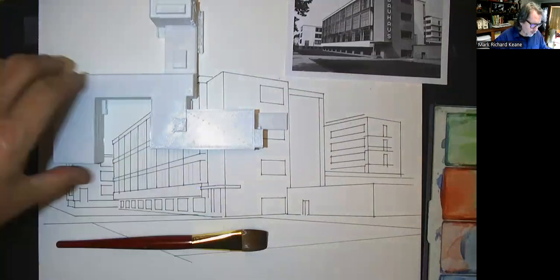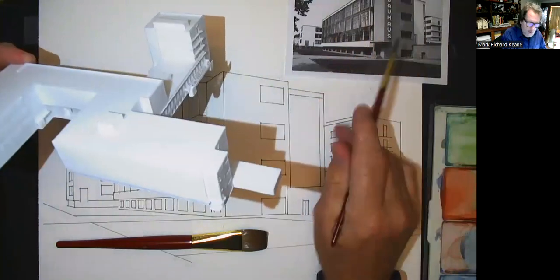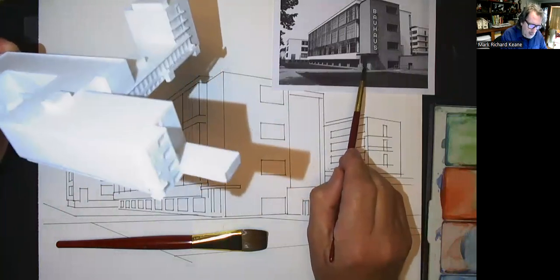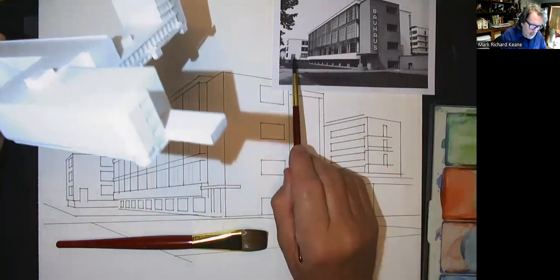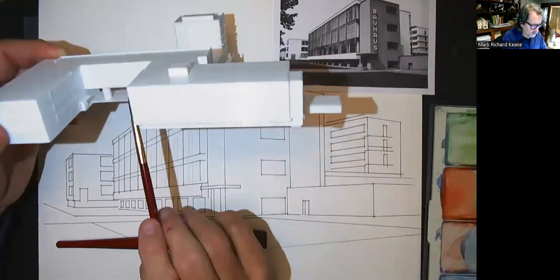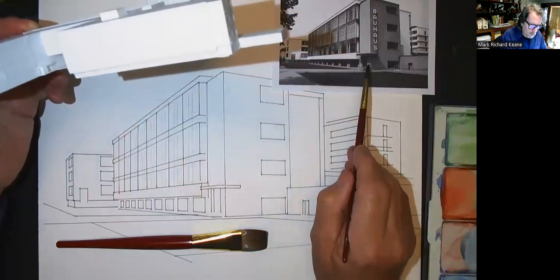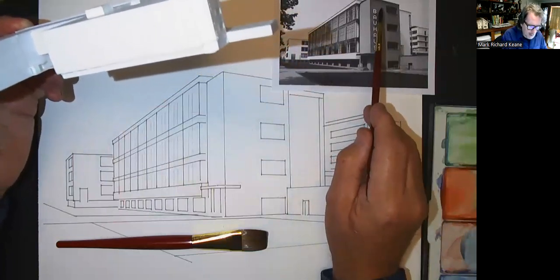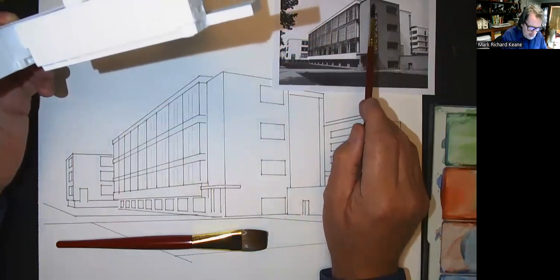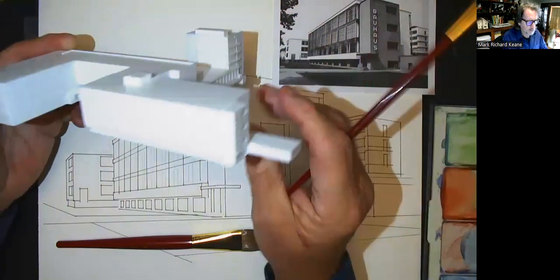So we're going to work with this view shed. If we look over to this perspective from the photograph over here with the title Bauhaus, there's two main entries, one on this corner and one between the two buildings here, which takes you down to the passageway underneath the building, which connects the two wings. So we'll work on this corner here. We'll see a nice break between the gray painted edge, the sun hitting this left side, and then the shade side over on the right, casting shadows on some parts of the blocks as we move away.